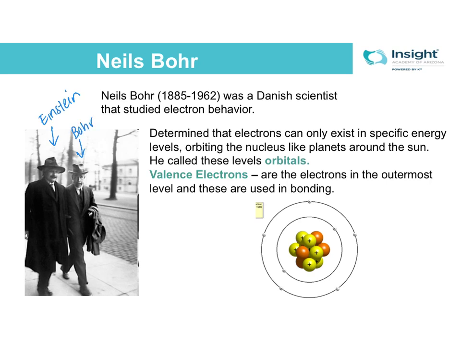All right. So he determined that there's actually more than one location for the electrons surrounding the nucleus. And he described it as orbitals, or like planets rotating the sun. All right, so you've got these different circular levels of where electrons can exist, and they orbit the nucleus in those levels.